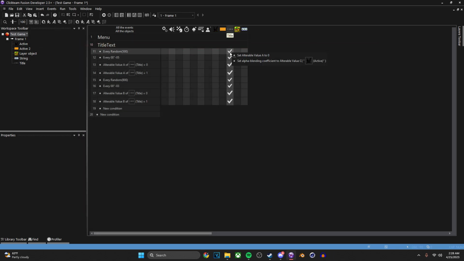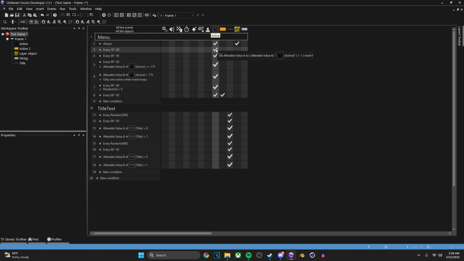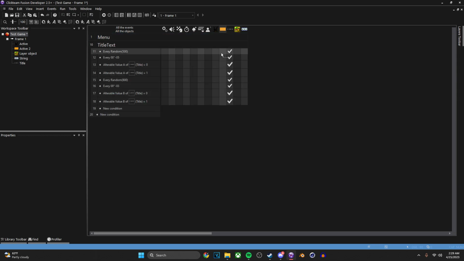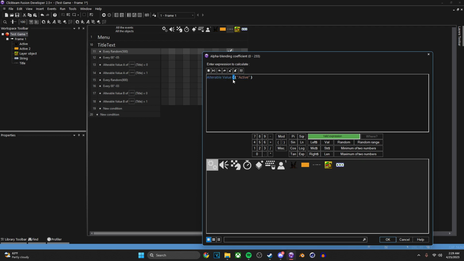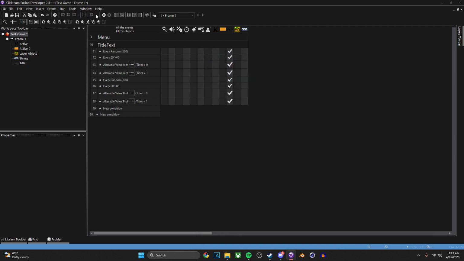Maybe not that one. Maybe the outer value D instead. We can go ahead and change it real quick. We can type it out. It doesn't really matter.